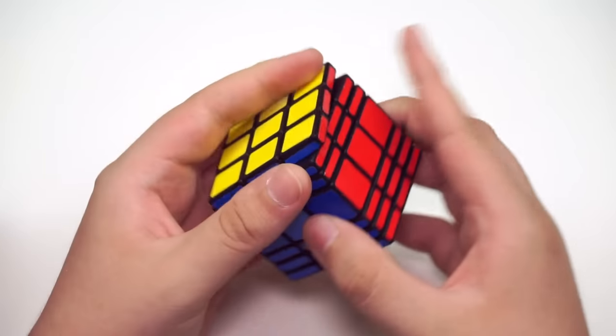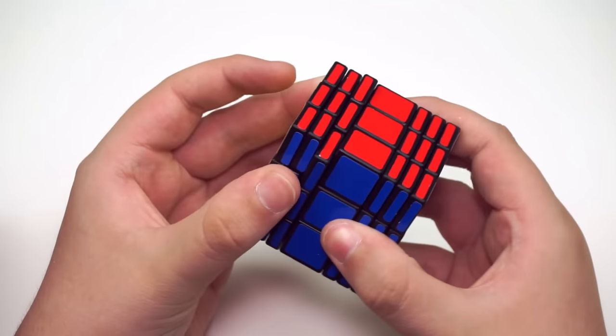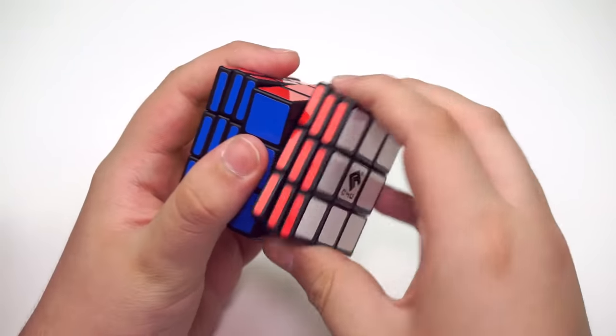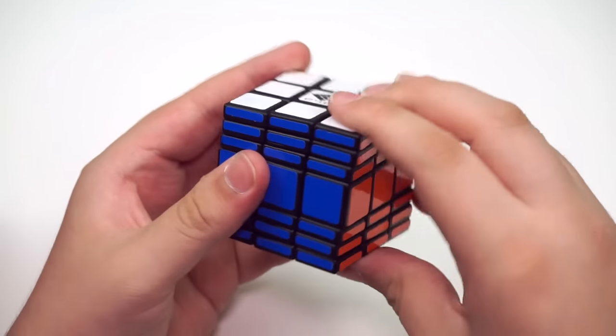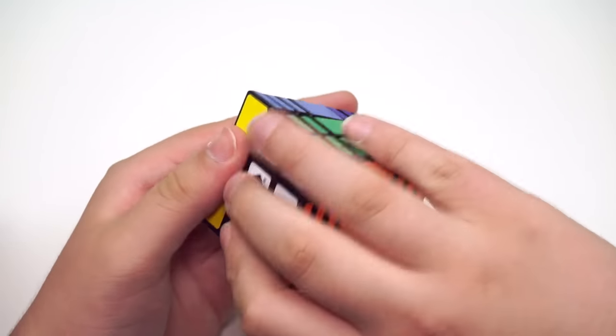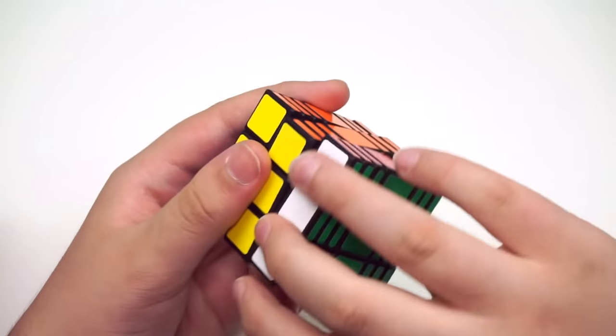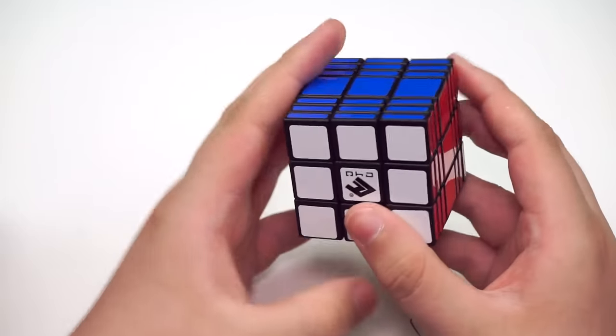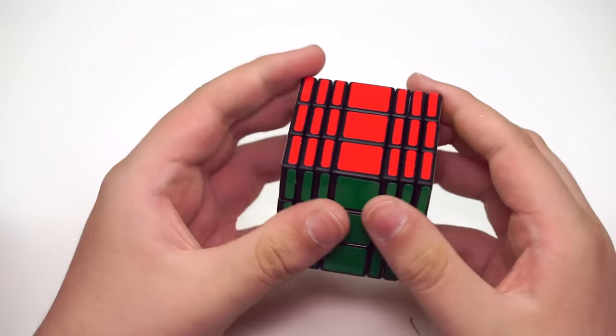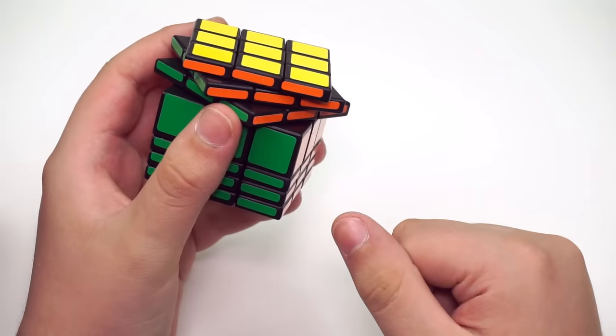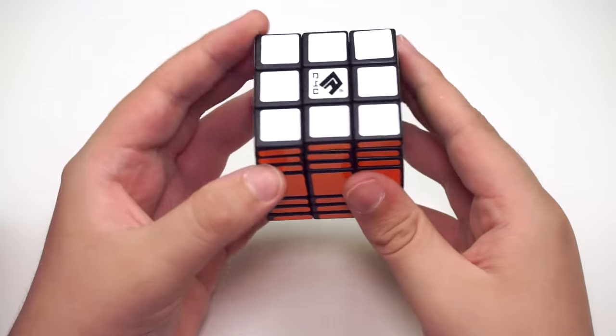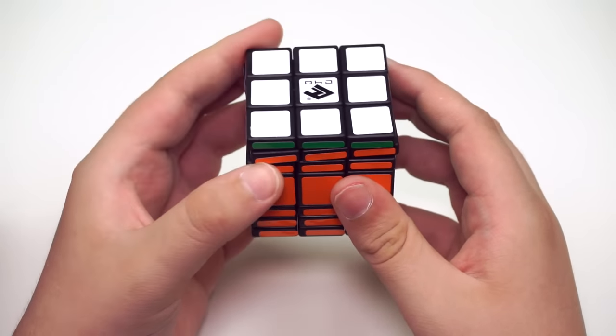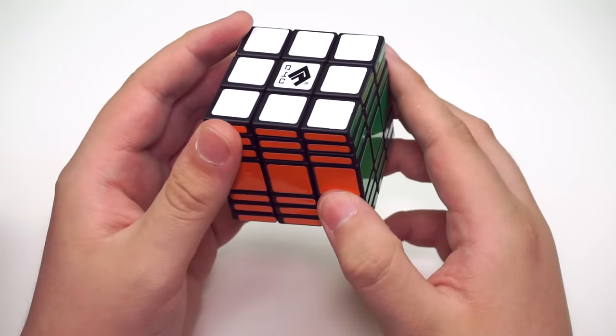There is word that Wit Eden is actually making a fully proportional 3x3x7, and if that ever comes out, I'm definitely going to get it because I love proportional cuboids. I was thinking about modding this into a proportional one, but that would be a lot of work. Right now, I'm happy with this cube. Just doing some turning, it's definitely way too tight. These cubes are usually very smooth, but this thing is extremely tight right now. Loosening all the screws will fix the problem. This is a very fun cuboid.